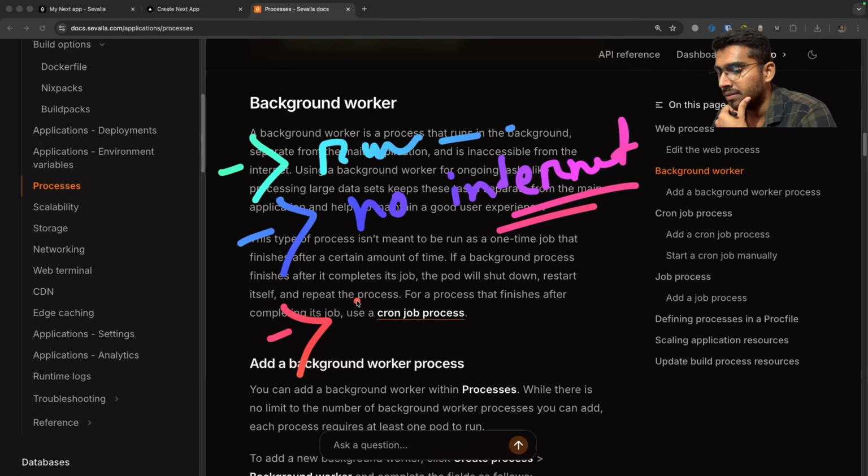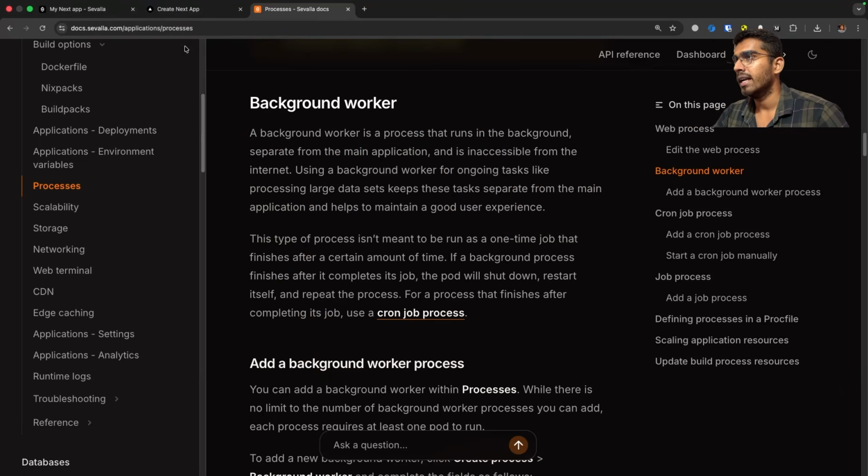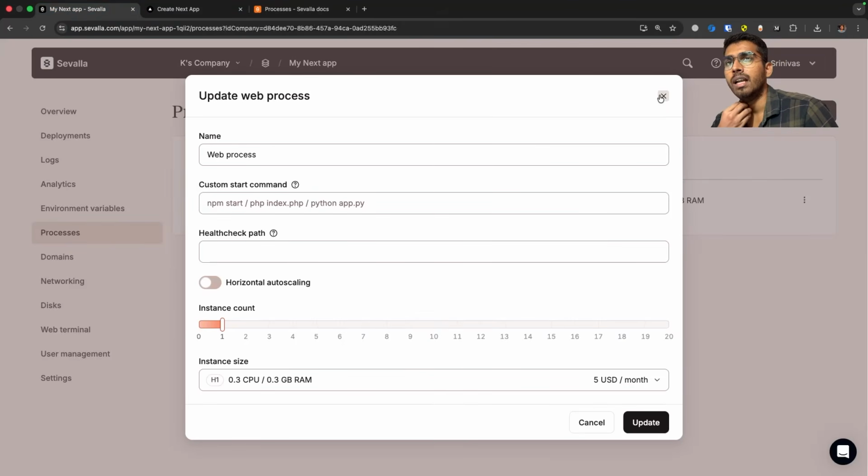So if you have queue processes like Redis queue, for example, for Node.js based environments, we have this library called BullMQ, and you can use BullMQ to host a separate background worker in a separate process so that it can handle things like email sending, data processing, image processing, etc. So let's go to our dashboard. We'll try to see how it looks.